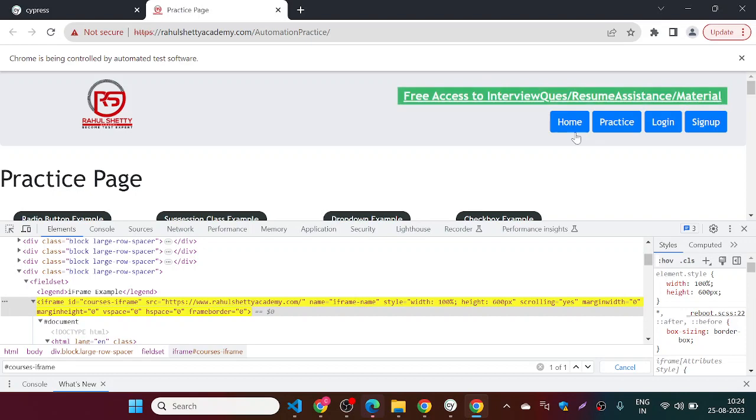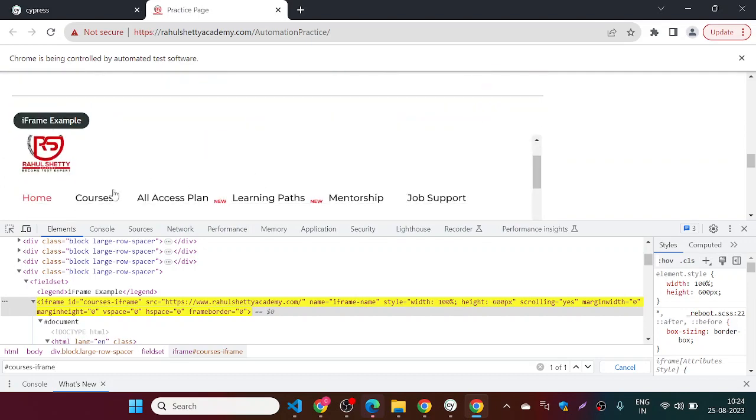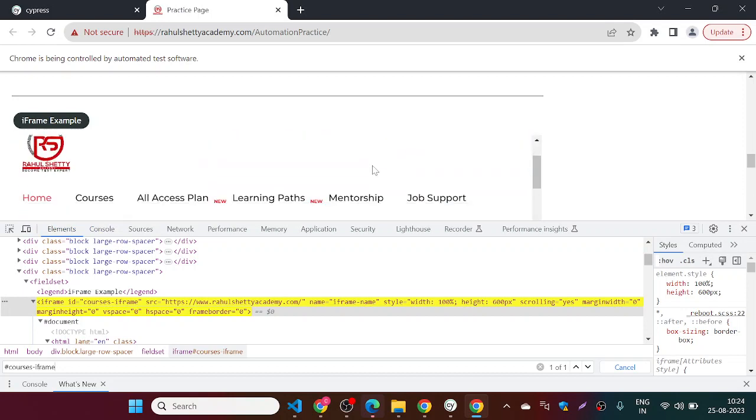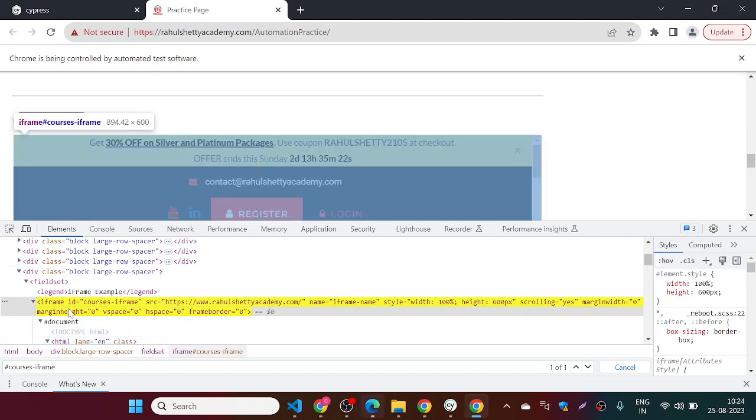Like this main page has home, practice, login, etc. If you go down, you can see it also has home, courses like this. It also has a scroll down button. So this is an iframe. If you find a page like this, just right click and you can see whether an iframe ID is there or not. Clear?